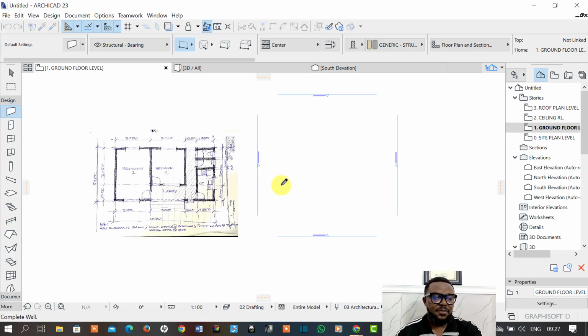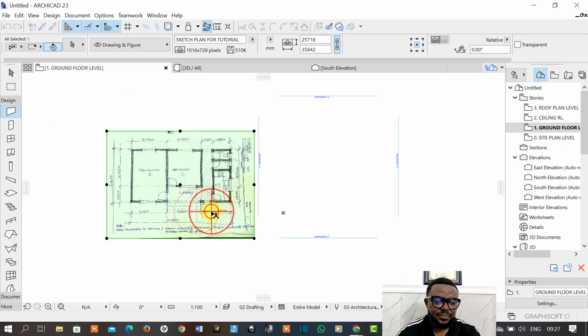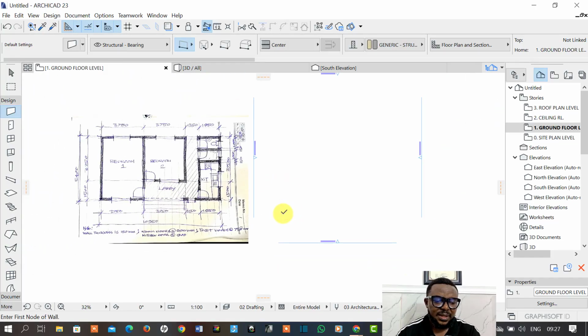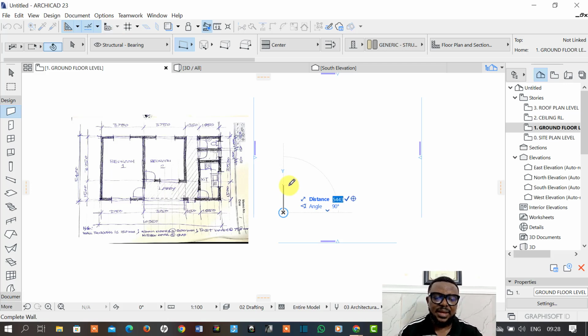If you click on the origin, which is this point, and take your cursor upwards, you may have it inclined, but if you hold shift, it will make it straight, and press R, it will enable the distance where you want to elongate it to. So you put the distance 5400 and you press enter, and that's it. You're at that point. So this wall is 5400.